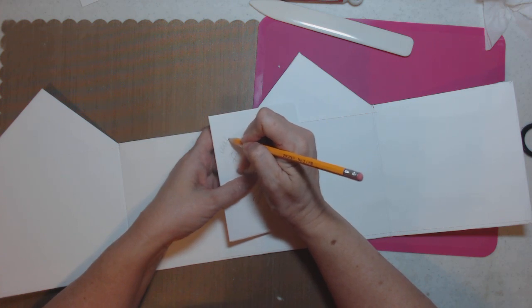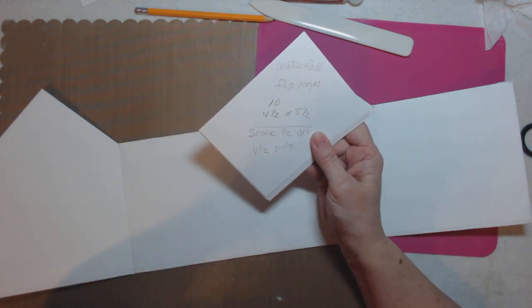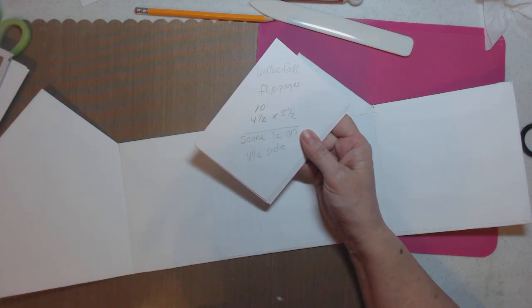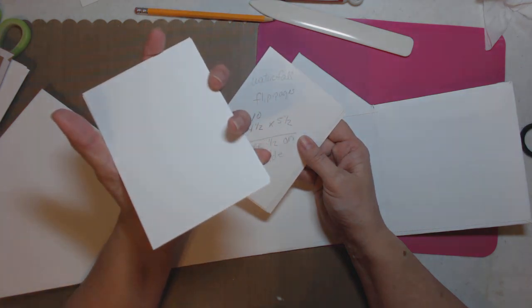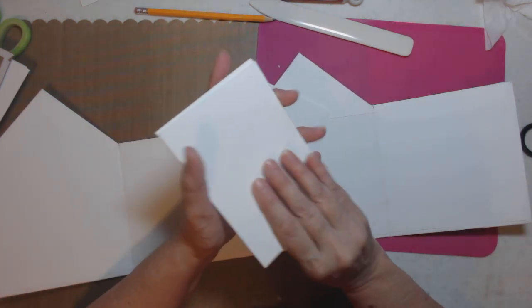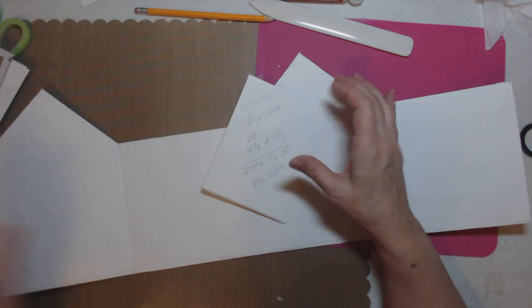And then for the waterfall, I call it flip pages. It's actually waterfall pages. You need 10 of them. So you only get 2 out of 8.5 by 11. But you get all these extras that you can make a lot of tags. And this is the extras. You can make a lot of tags, and when they give you the cards, you can back your cards for journaling. So this is so usable in so many ways. You can make little cards. You can fold this in half and have tuck spots and stuff.